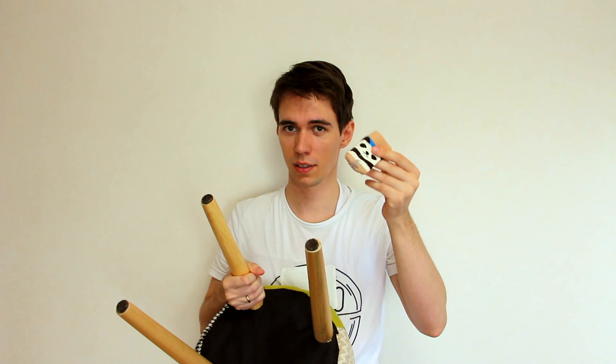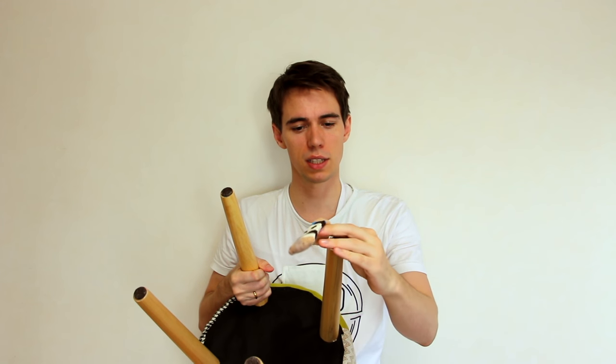Chair socks. Chairs can produce bad scratches on wooden floors. Often this is prevented by using protective stickers like these. However, after some time they will lose their stickiness and fall off. How does Japan solve this issue? With socks — available in many cute designs that will keep your floor safe and add new design touches to your apartment.